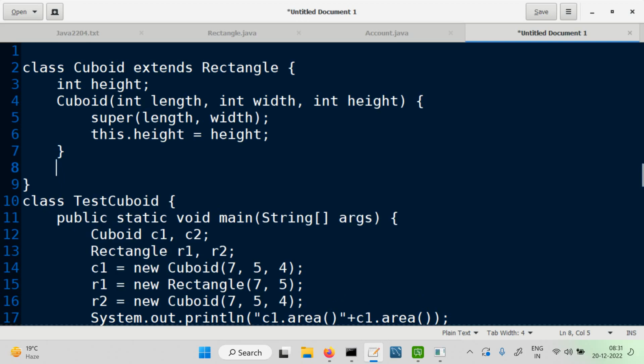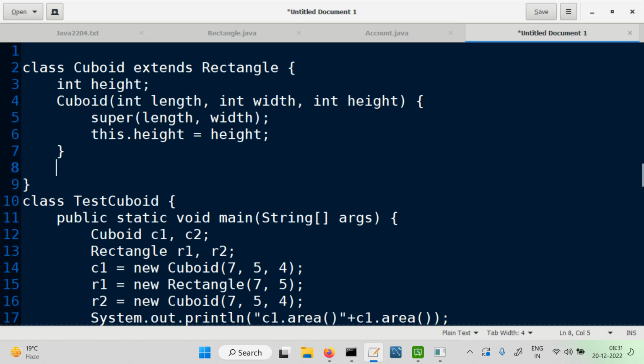Now, similar to the use of this to invoke the constructor of the same class, whenever we use this in a constructor, it has to be the first statement. Whenever we use super in a constructor, it has to be the first statement. Now mark the statement which I am making.